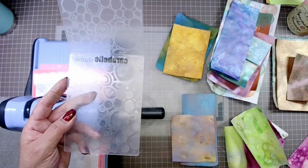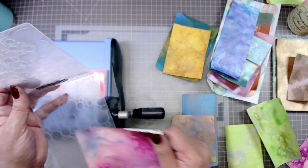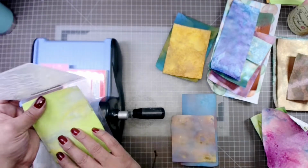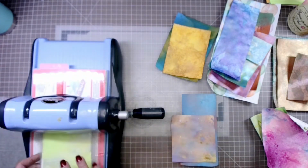So now we're going to flip this over. We're going to grab another piece of paper. Oh, this one's too big. Oh, that's not going to work. This one. And we're going to run that through and see how that turns out.